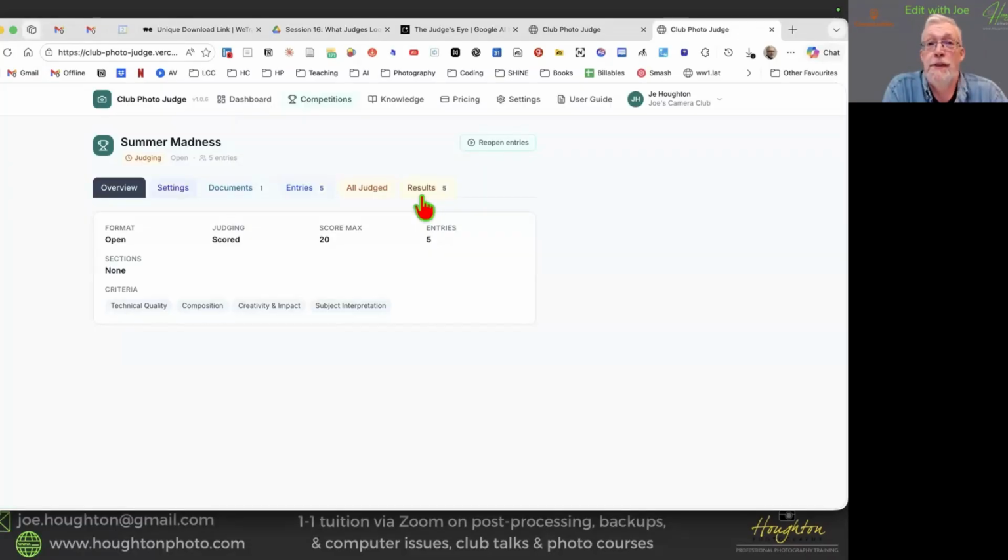So I put this together in 7 or 8 hours of coding, something like that, from scratch. And I'm quite pleased with how it's come together so far. It's not completely finished yet, but you could run a competition with it now, I think, without too much bother. So yeah, I just thought I'd show you what the possibilities are of using some of the current AI tools.